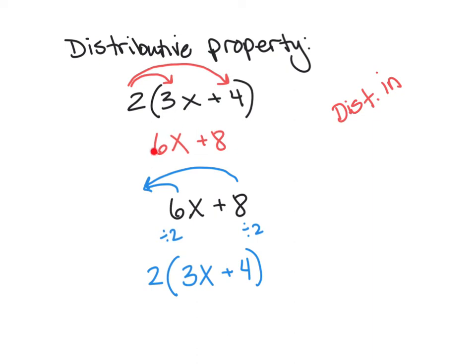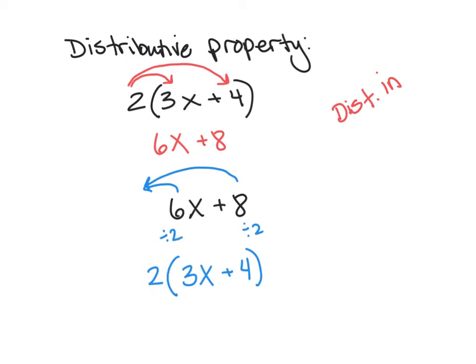But other times I might have this, and I need it to look like that. So I do, just like when I reduce fractions or simplify fractions, what number divides evenly into both of them? If there is one, other than 1, because 1 won't change it. But if there is a number that divides evenly, in this case it was 2, then divide it out, I should say, and put it on the outside.